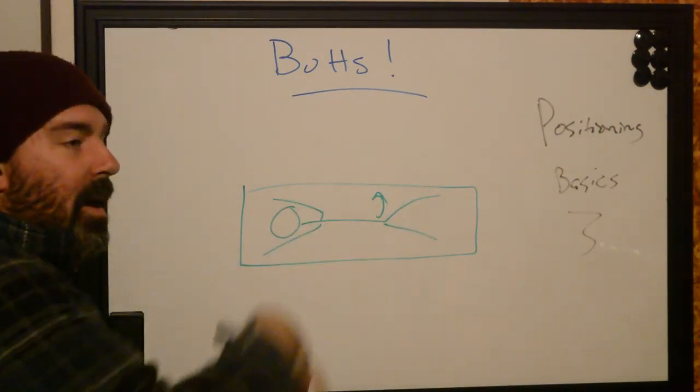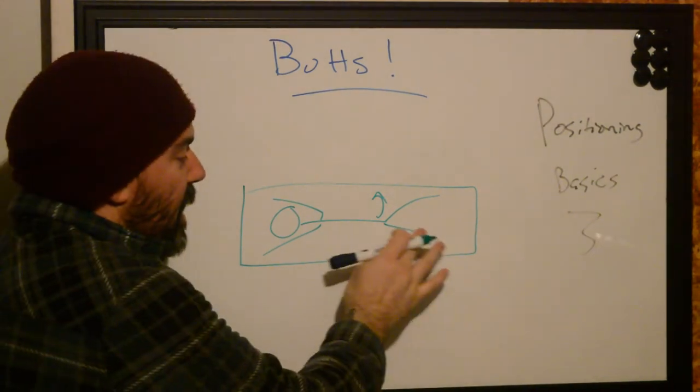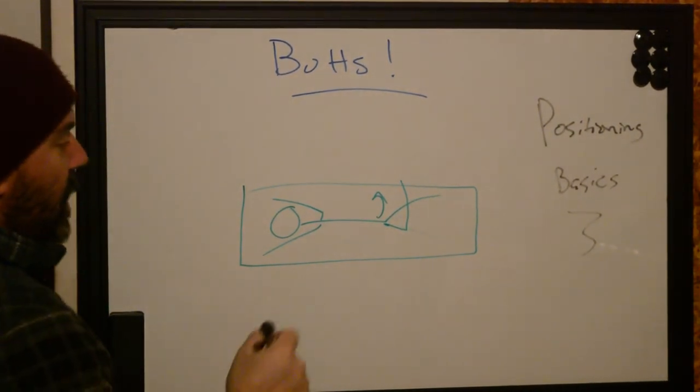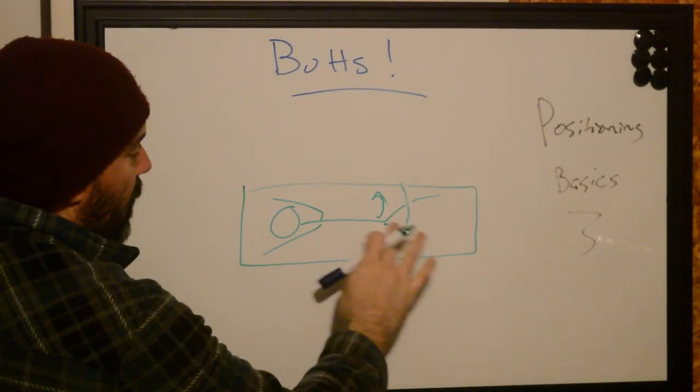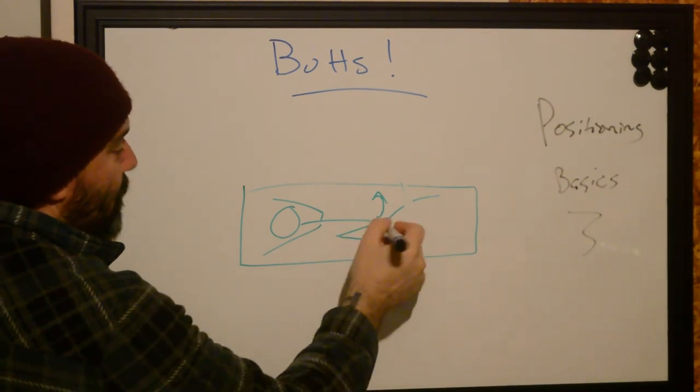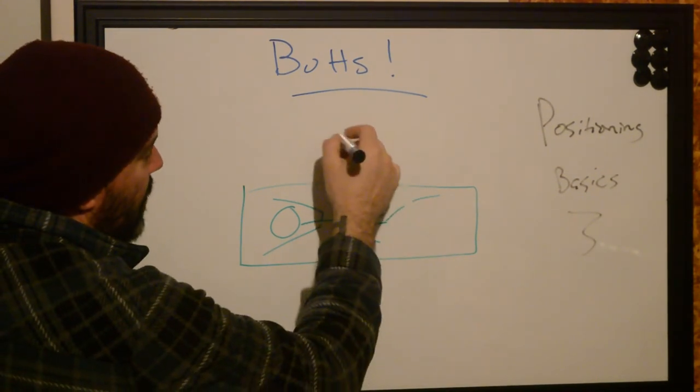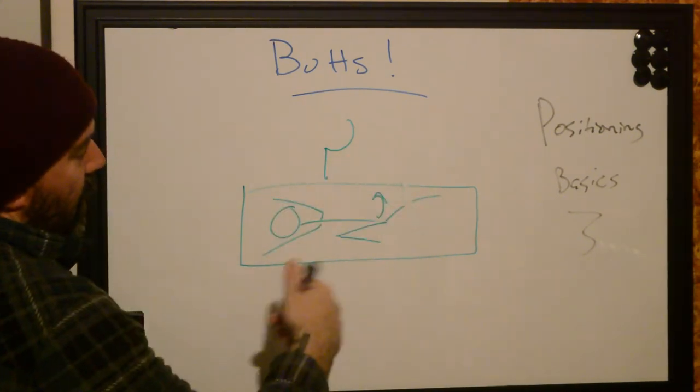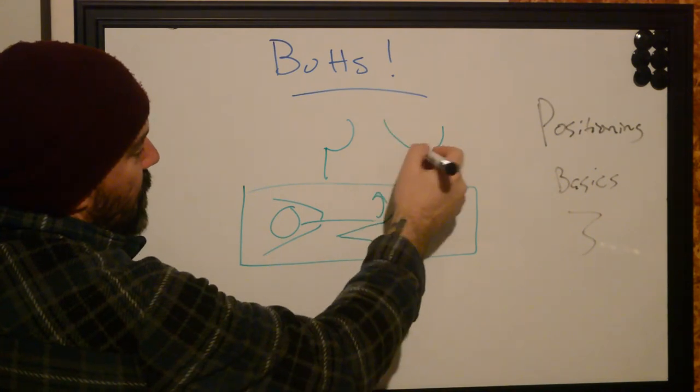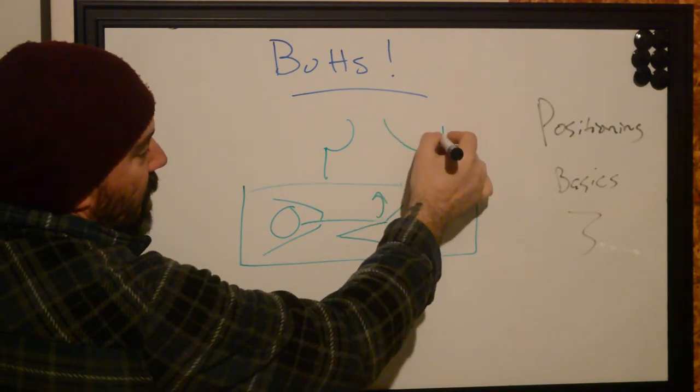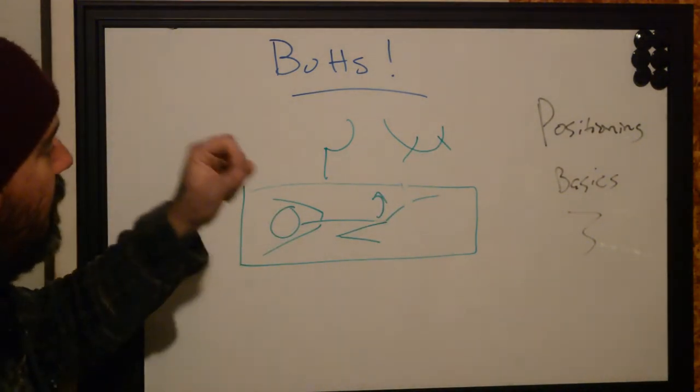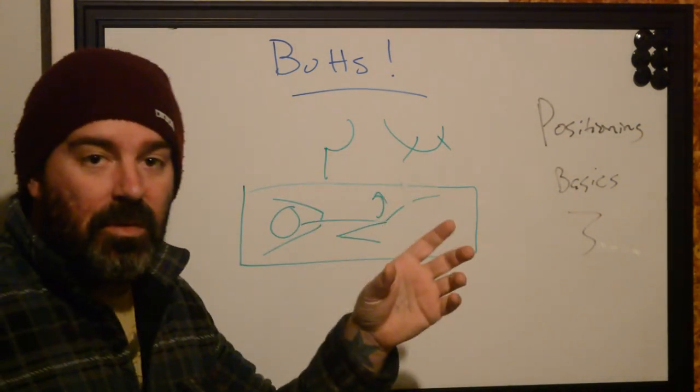We're going to have them kind of roll up and almost on their side and take that leg that they have. And we're going to have it tuck in, pull it up towards their chest. So we'll have them pull their leg up. And what that's going to do with the butt, instead of it being like this, when their leg pulls up, it's going to actually stretch. The vast majority of this will have about two thirds of it on that backside that is going to be well enough stretched that we can just do whatever we want.